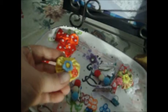And last but not least that I wanted to show you, let me move this over real quick. There's those posters. All the little hair bobbers that I made for the dolls. I had leftover ribbon, and I had some yo-yos that I had made, and I added some little ladybugs and some other things to them. These are some that I had made for my dolls. I just got these little clips for like $1.29 at Hobby Lobby, and that's my collection of little hair daubers for dolls. So that's what I made.